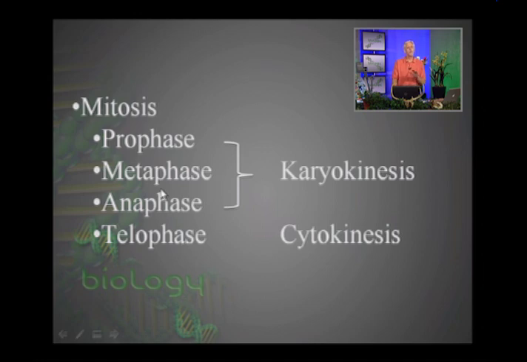So mitosis is where the cell actually now begins to look different through the light microscope. So prophase, chromosomes begin to coil and condense, become visible. Also, the machinery for division of genetic material begins to become established. Metaphase, we'll see the sister chromatids line up at the equator of this so-called spindle. We'll see separation of the chromosomes in anaphase. And these three phases together generate karyokinesis. Karyokinesis is the division of the nuclear material or separation of the chromosomes.